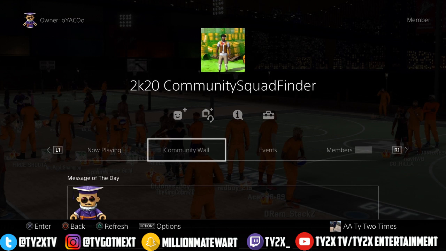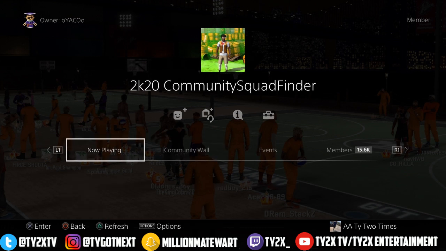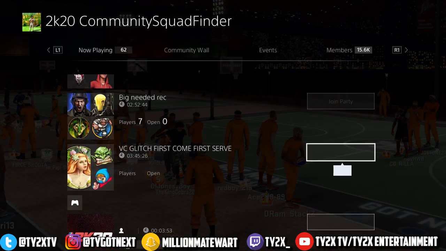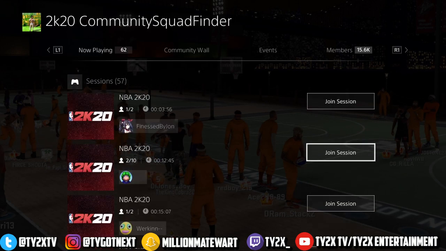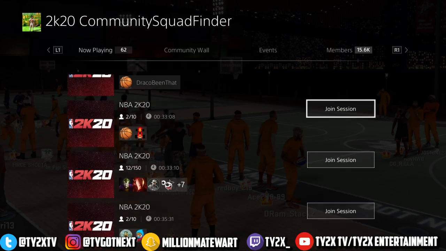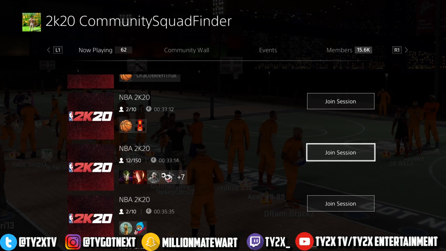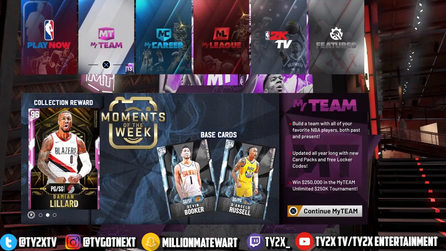I'm gonna do this glitch for you guys on the community, so instead of me doing the glitch off a friend, I'm gonna do it off of this community thing, okay? So do not click on anything that says join party. You're gonna find something that says join session that has like 150 slots, okay? Right here it says I have 150 slots, so I'm gonna do the glitch off this person right here, okay?